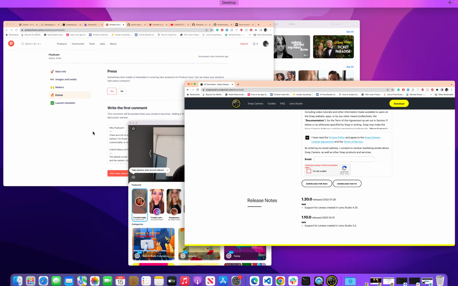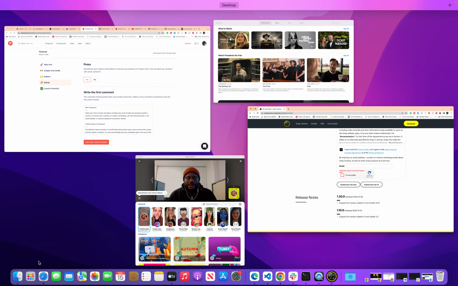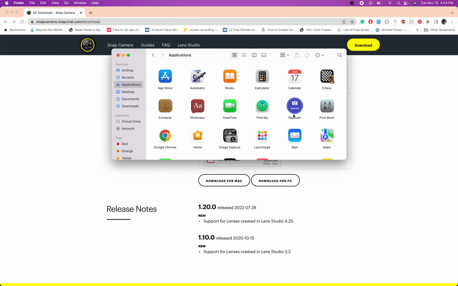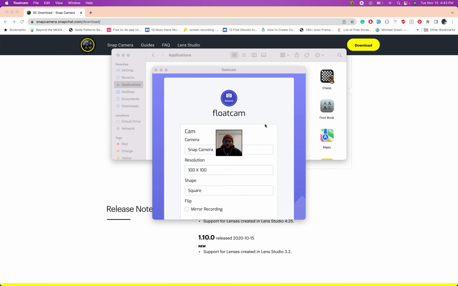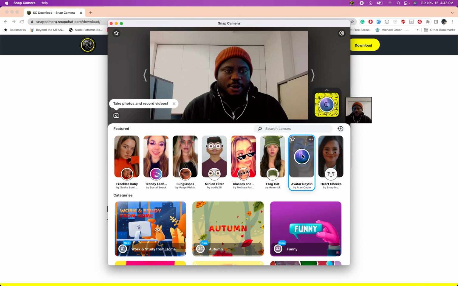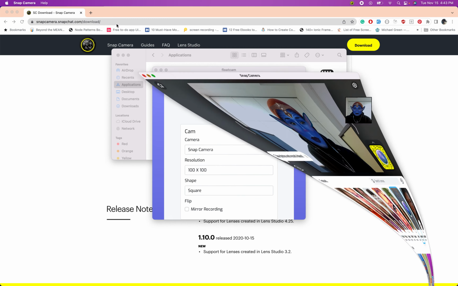And if I go ahead and go back to applications and then open Floatcam, now I have Snap Camera here. And one thing I can do is I can select an effect from Snap Camera and watch that effect take place in Floatcam.